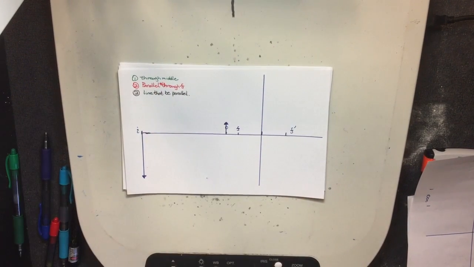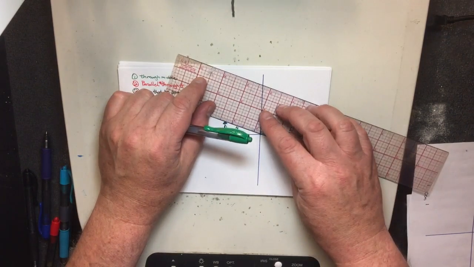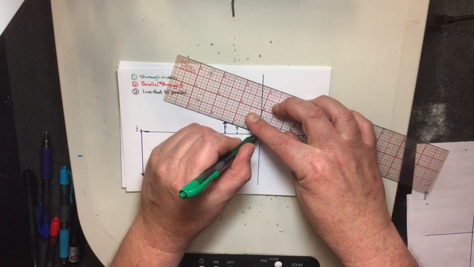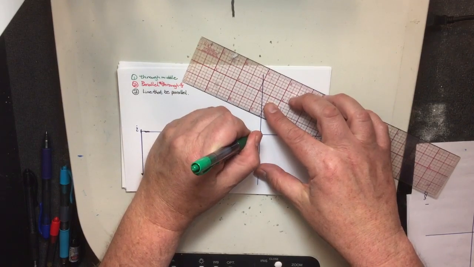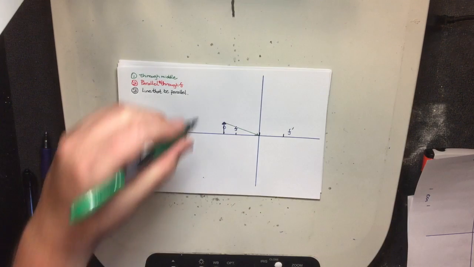On the test, you'll only be expected to do the first 2. The third one gets tricky. The first 2 are obvious. The third one requires a certain thing to get it to work. So through the middle just means you draw from the tip to the dead center of the optical object.